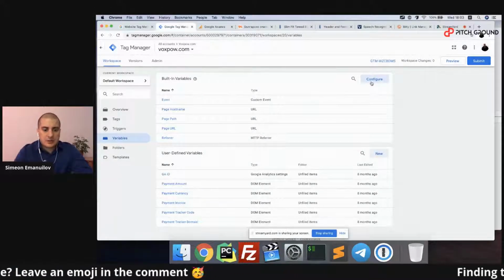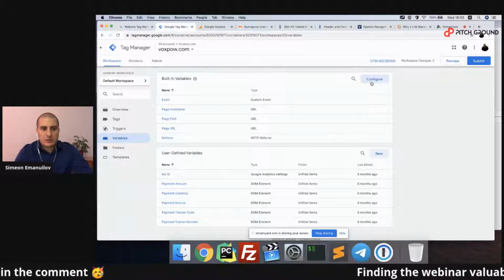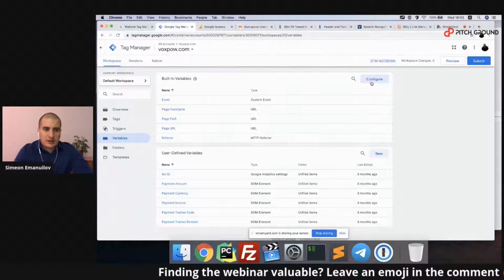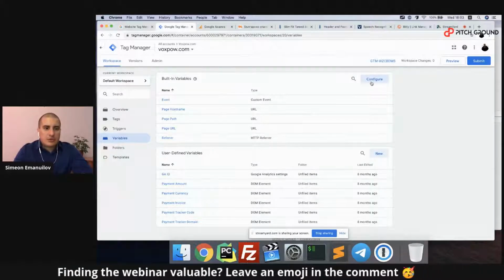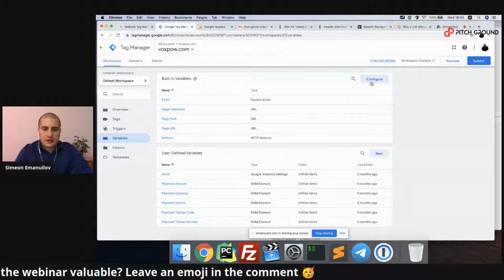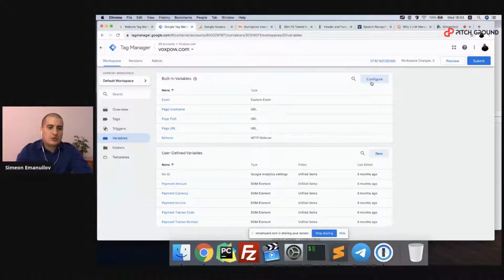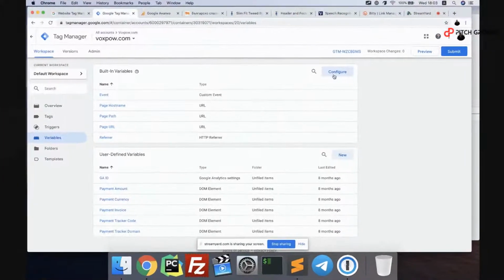But those are the key parts of your measuring campaign, let's say. So the variable could be a click, could be an event, could be a currency, or something else which could be taken from your website and put in triggers or tags. You will understand what triggers and tags are in a few minutes.